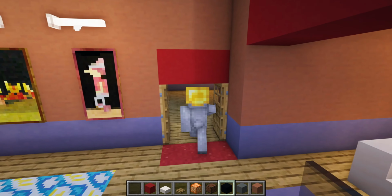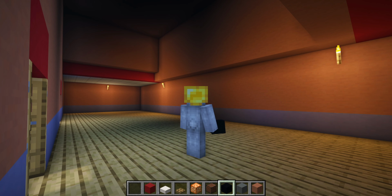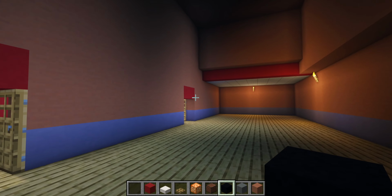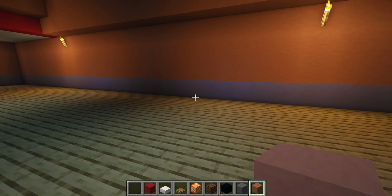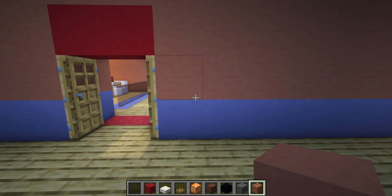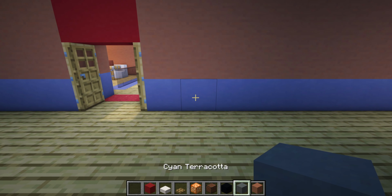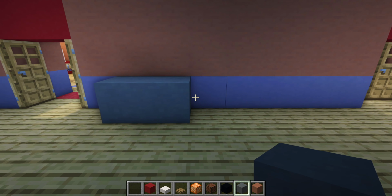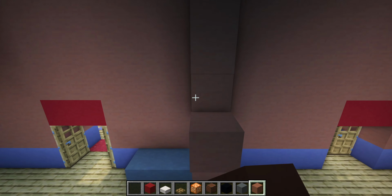So last but not least, ladies and gentlemen, we have the actual cinema screens to make. So this is where we will actually watch the movies. So we have to divide these rooms up first of all. Let's focus on the right room first, and first things first, we want to leave a gap of 1 and then place 2 cyan terracotta extending back towards the center, so 1, 2. We're then going to place a terracotta and extend this all the way up to the top of the ceiling.